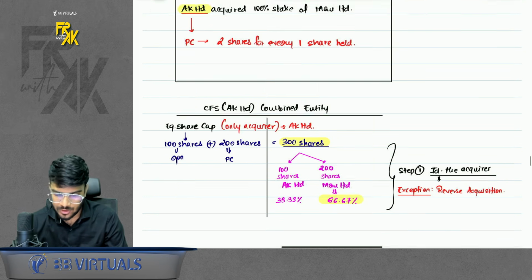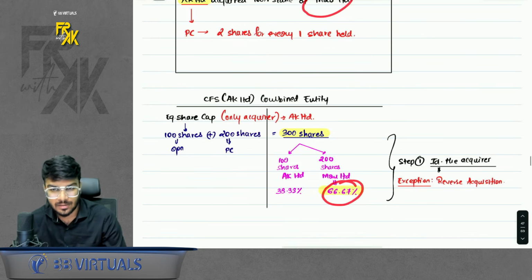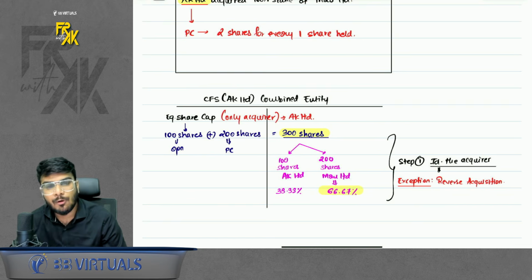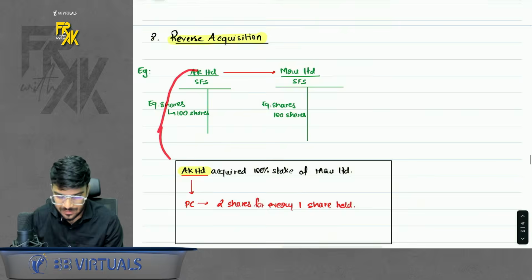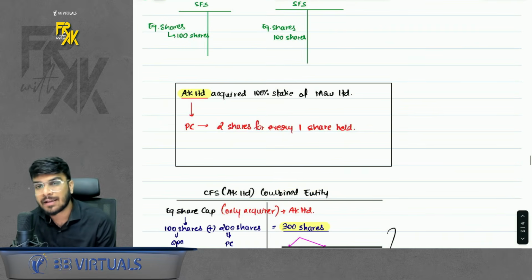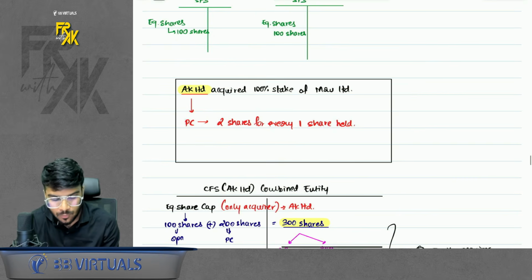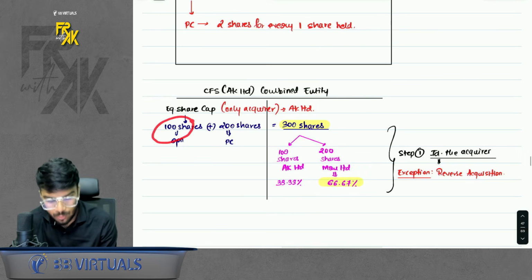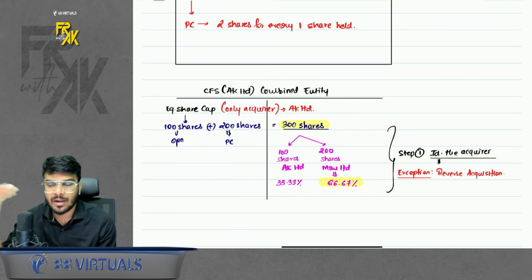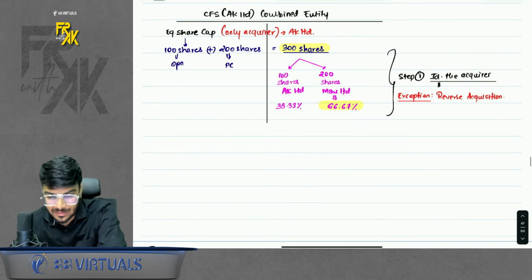This is reverse acquisition, where our subsidiary becomes the holding company, where our subsidiary has the majority stake. So it is a case of reverse acquisition. How to find reverse acquisition? It is very simple. Just prepare this rough working note. You will come to know about reverse acquisition. And why did this reverse acquisition occur? Because in PC, you gave more shares compared to what were there originally in your equity shares. So originally you had only 100 shares, but in PC you gave 200 shares. That is why it became a case of reverse acquisition. Of course it is intentional. When the company does it, it is intentional.